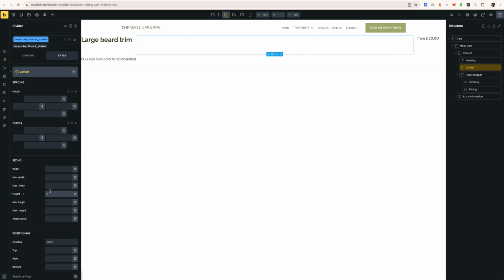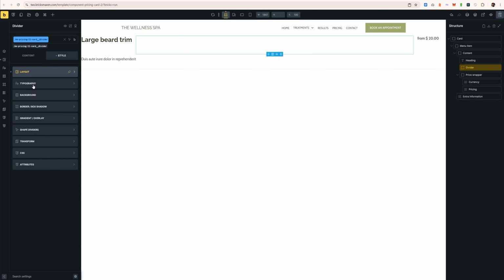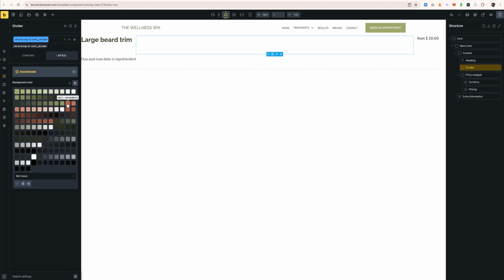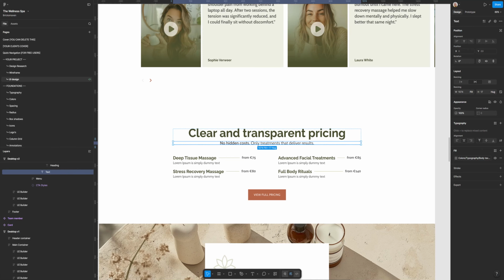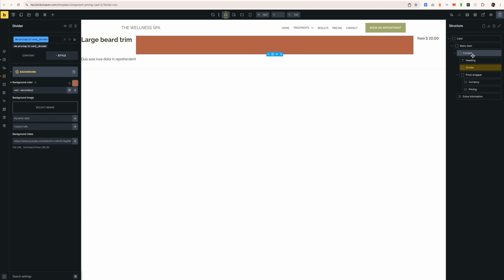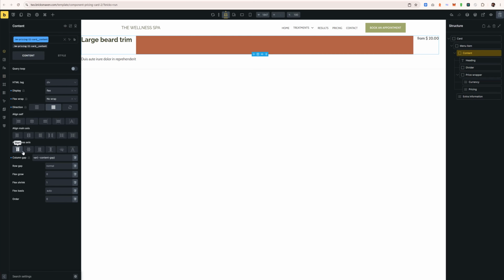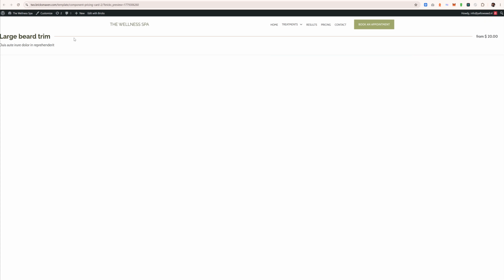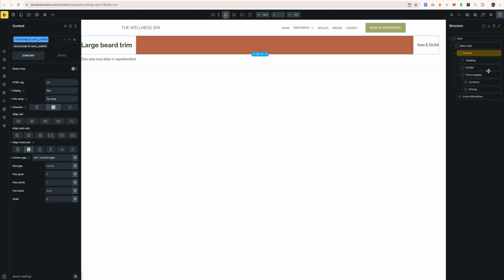So as for the height, it should be 1 pixel. The width, it is what it is. And the background color should be set to secondary, if I'm correct. Secondary, yes. And I'm going to set the, let's align items to center. So if I open this up in the browser, you see, this is what we want. So this is actually what we're trying to build.